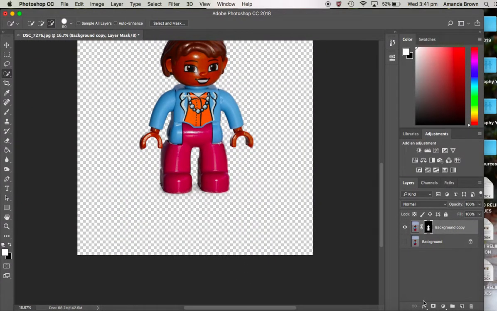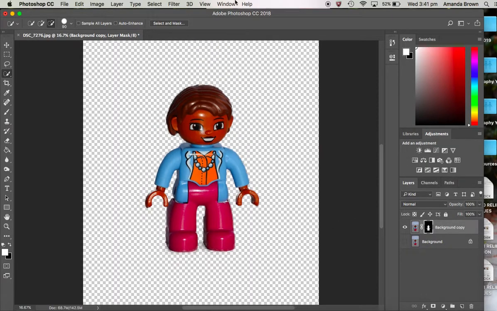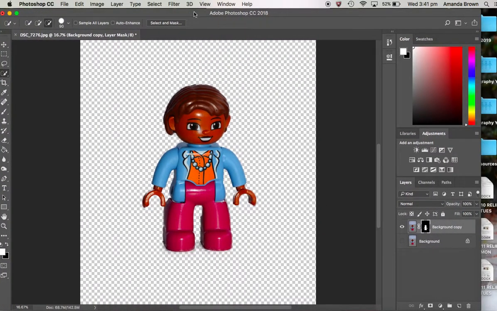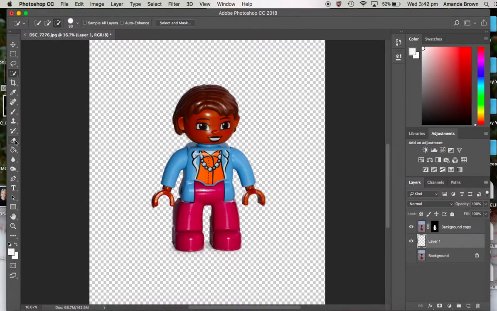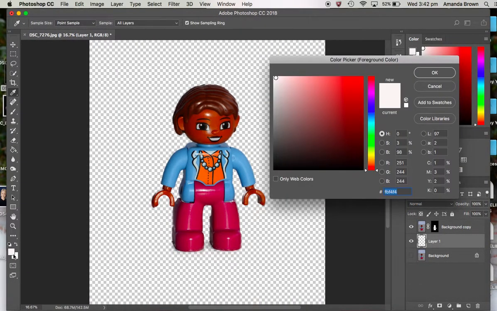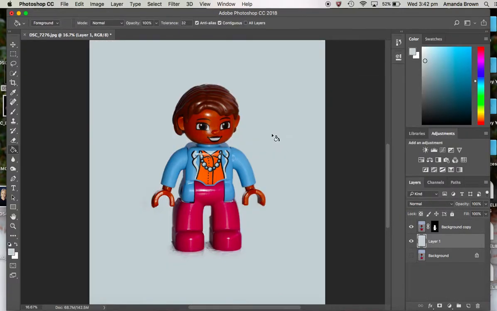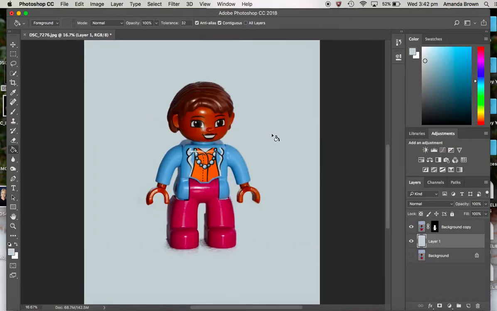You now have a transparent background, so I can put anything behind that. So if I go next to the trash can to a new layer, I can drag that underneath. Then I'm going to get my paint bucket tool, choose a colour down here. So say I choose a colour that's in my subject. So maybe a light blue or a light grey blue. Click OK and then click on the screen and you have a background behind your subject. So that was before and that's after.